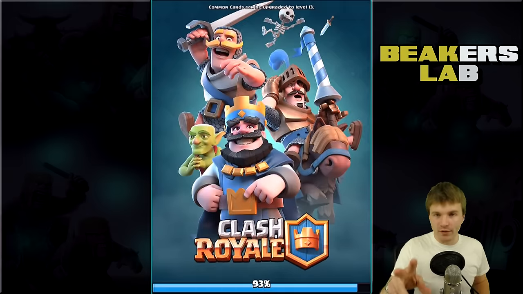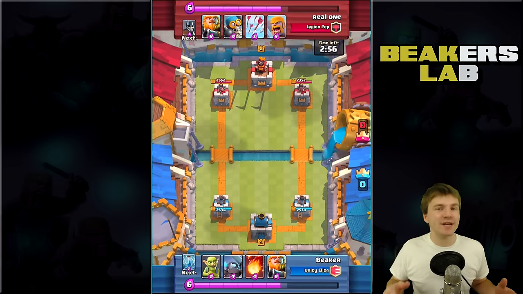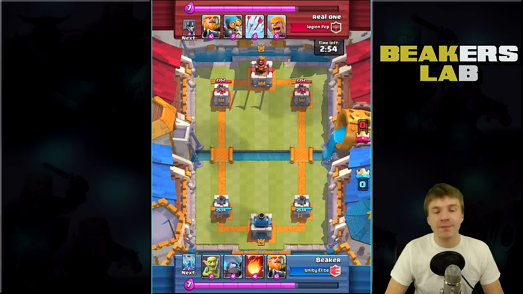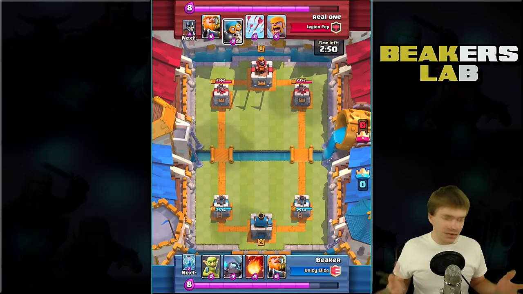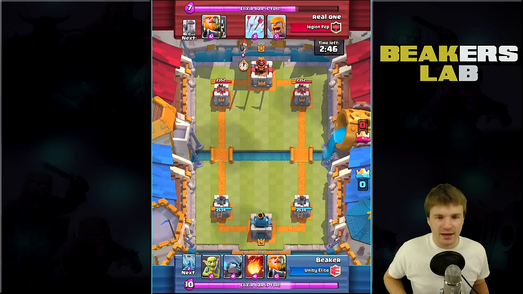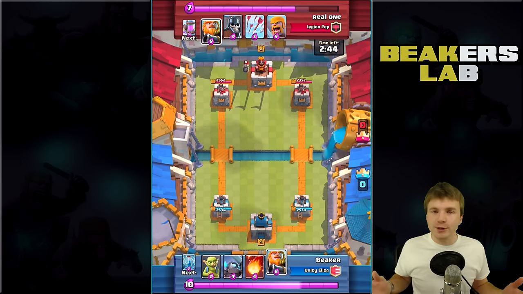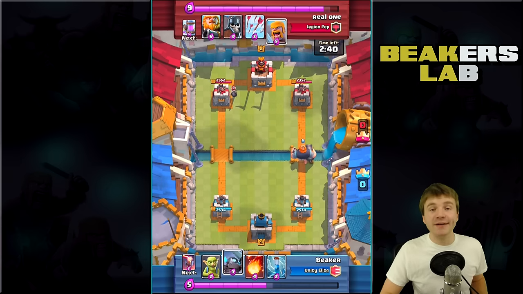Now we got one more here. Again, a player using the Royal Giant. Great to see because we can see counters on both sides here and we can see what works. Now from the first two we've seen, I would say troops just don't seem to cut it. Even if you're using 8 elixir worth of troops, they don't seem to kill the Royal Giant fast enough. You've got to have something to distract.